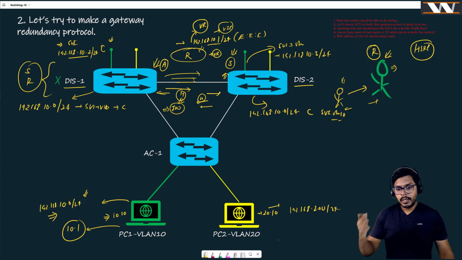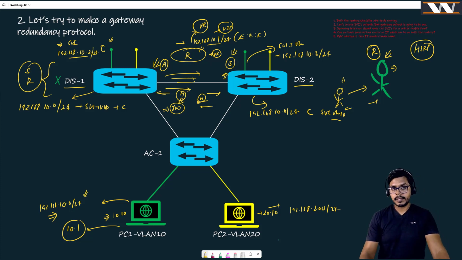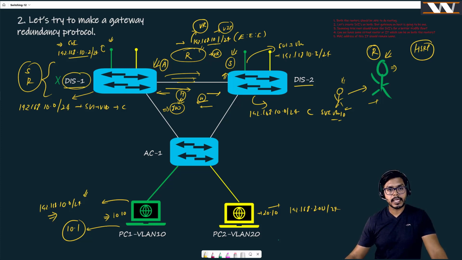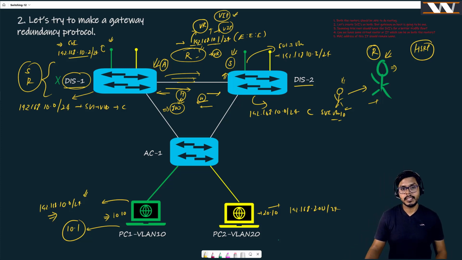Interesting. So this is what Mr. Rahul is thinking about, that this should work, right? Maybe with the help of some engineers, he has written the code and now he wants to test it. So suppose what is happening here is distribution switch 1 is now active and it is getting this IP address right now, 192.168.10.1. So basically the virtual router has this IP address and we are calling it the virtual IP address, because technically right now it is on the active router, but if the active router fails, this switch is not going to have this IP address. On the contrary, it will be received by the secondary or standby router or switch.